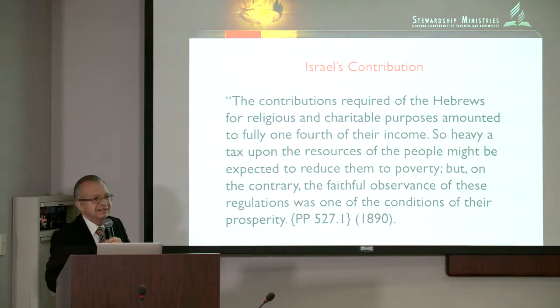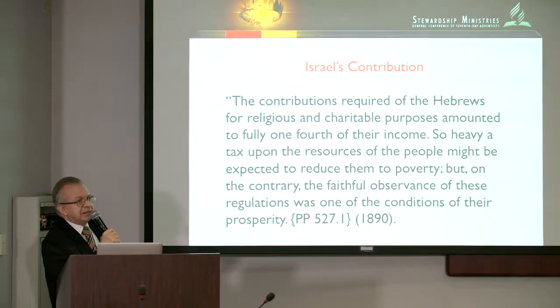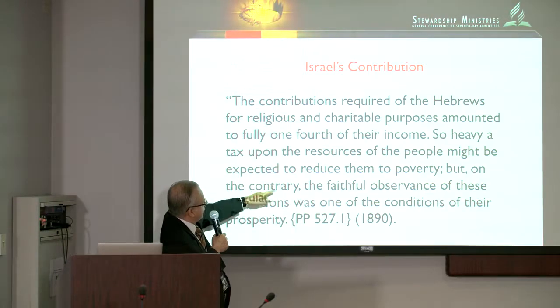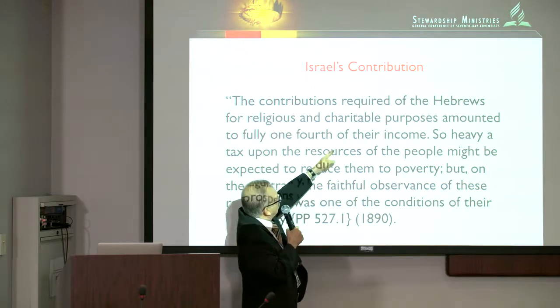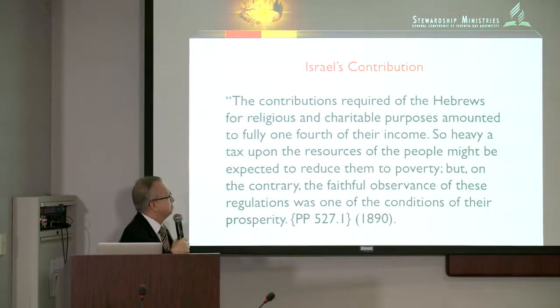Yes. I'm sorry, I did not get where you said you talked about 5% for the maintenance of the sanctuary, the operation of the sanctuary, in offerings. What was the source for that? The reference for the 5%? This one. This is the quotation in Patriarchs and Prophets. It said one-fourth of their income. Okay, so you have 10, 10, and 5. Thank you. Okay.